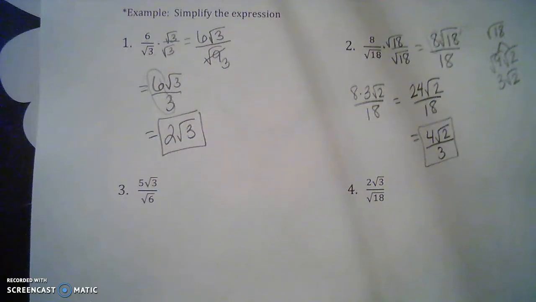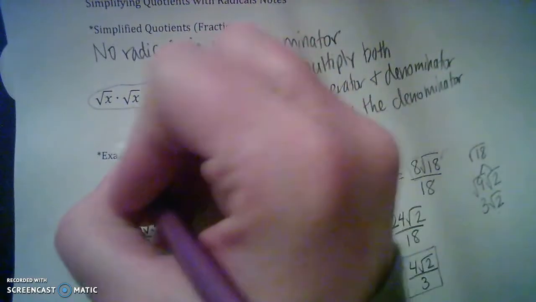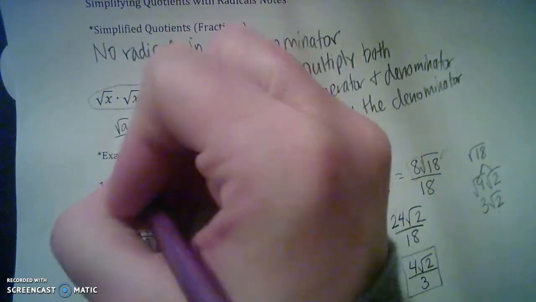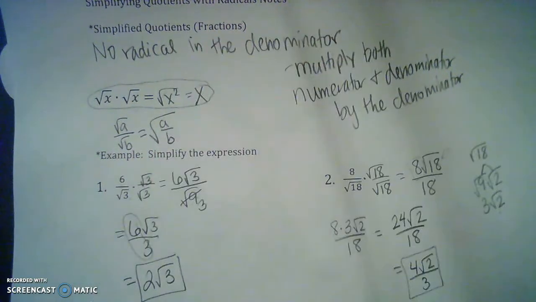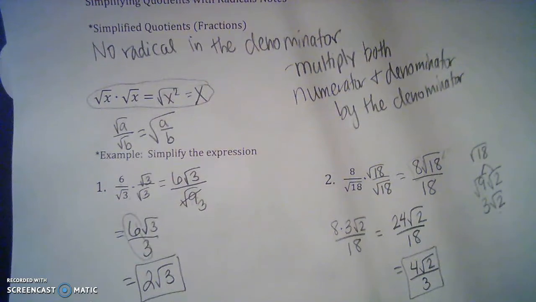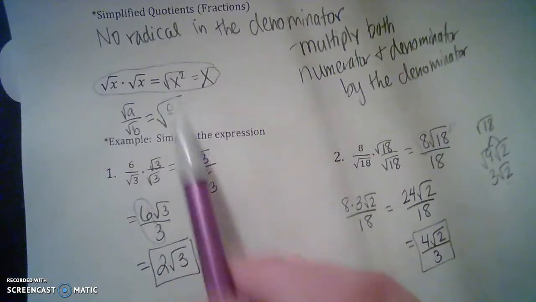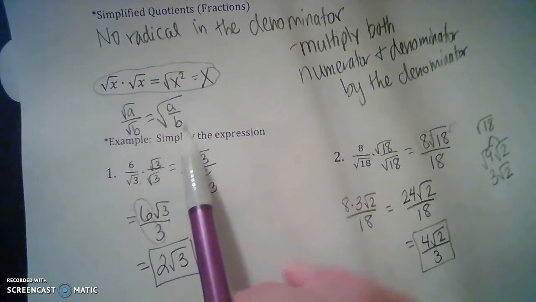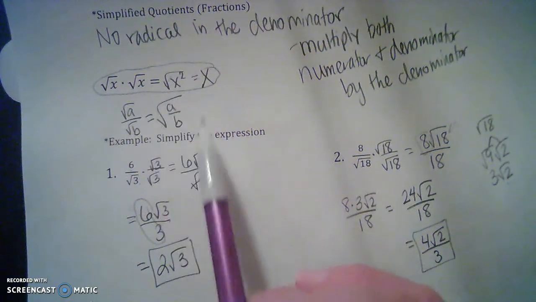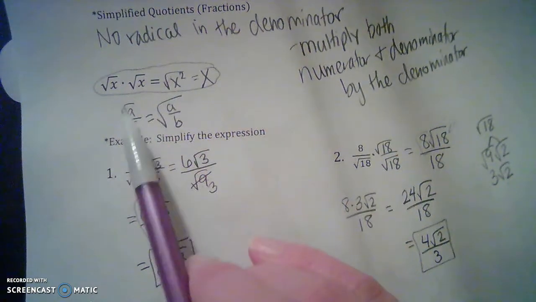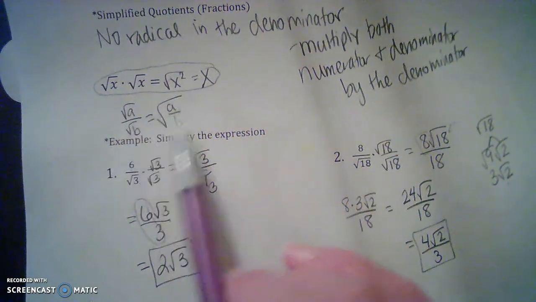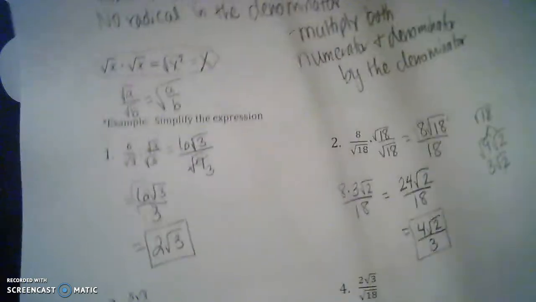I'm going to show you 2 ways to actually do the rest of these. One, I'm going to go back up here and write it. One rule is that if you have square root of A over square root of B, you can break that into just one big square root of A over B, and that works backwards. If you have a big square root, and we'll be using this at the end of our learning here, if you have a big square root with a fraction, you can break it into 2 separate, top and bottom. Or if you have 2 separate, just like we did with multiplication, you can put it into 1. So I'm going to show you 2 things here.